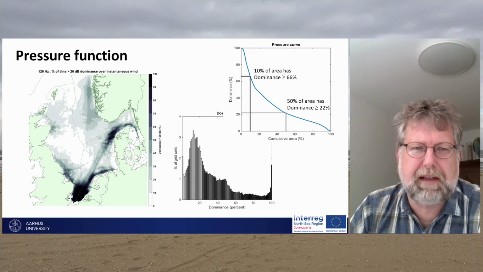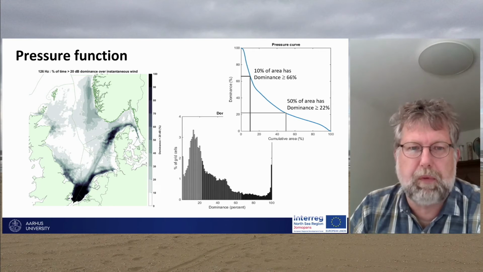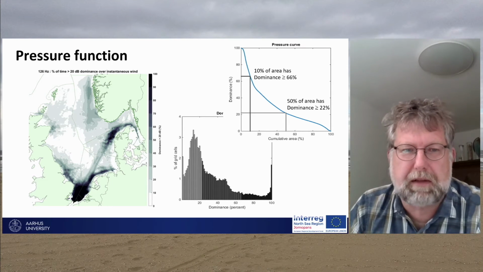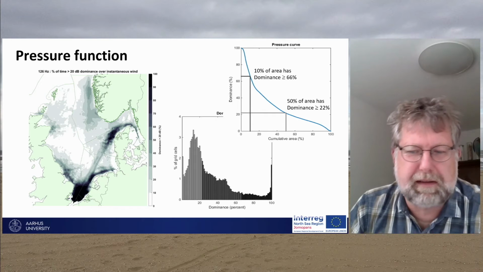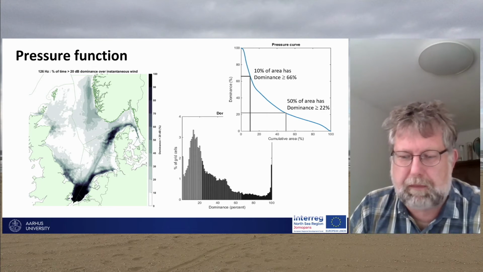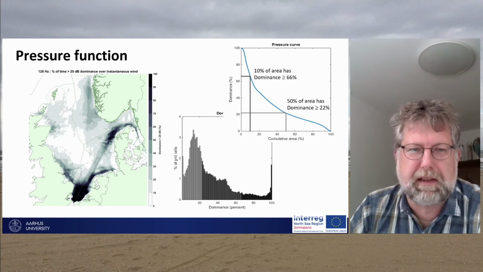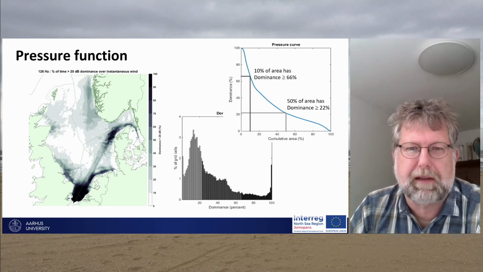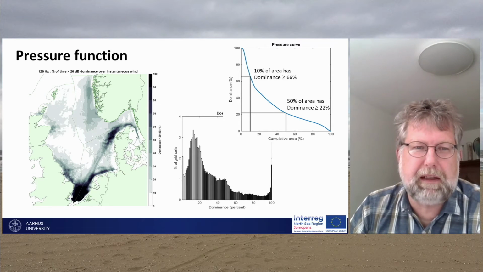This does not in itself say something about the impact on the animals. It only says that if there are animals in these areas that are trying to communicate in this frequency band, then they will be limited by ship noise. Whether that's a genuine problem for the animals or not, that is further down the line to study. But in this sense, we are looking, as Chris was saying, also at the pressure on the environment here. And we have the map, and that can be used to study this spatial distribution of the ship noise.